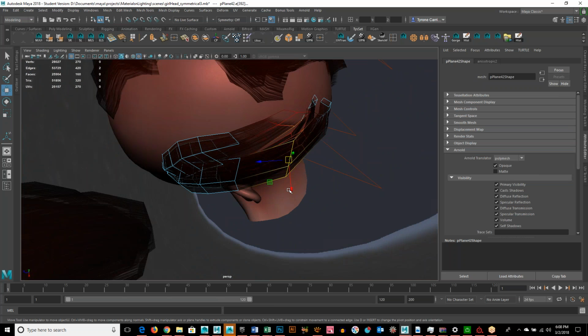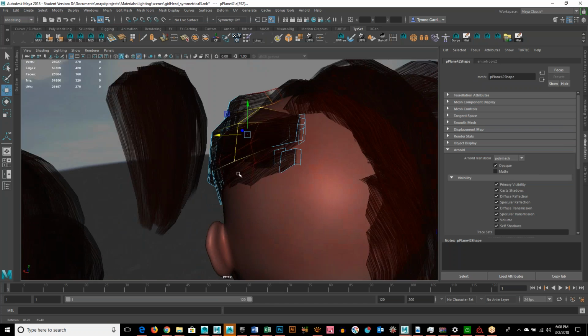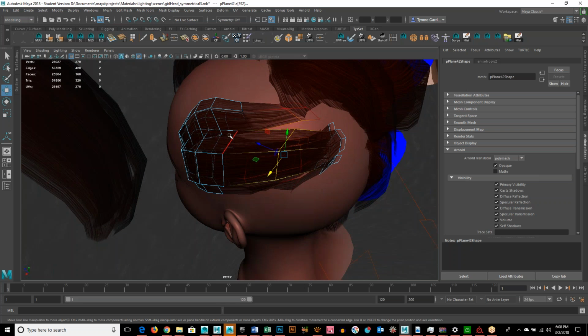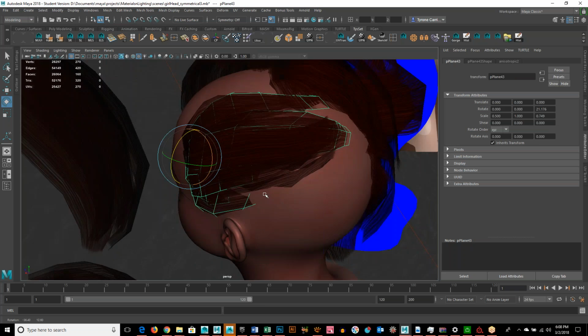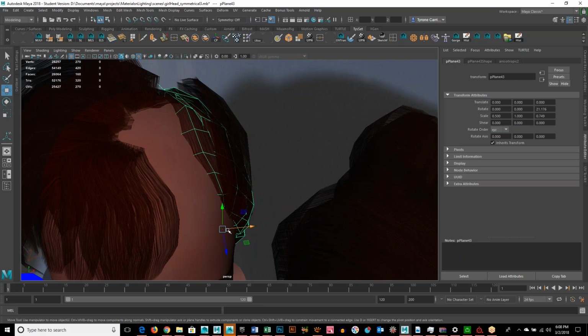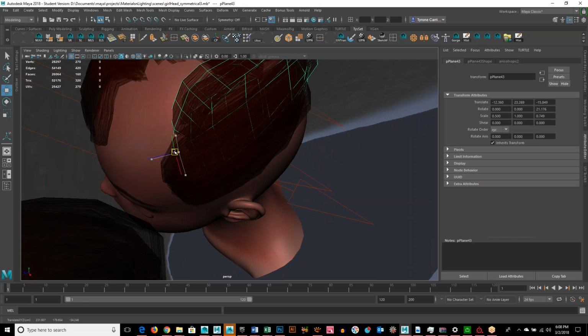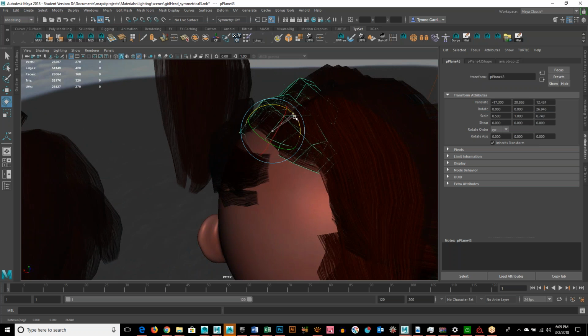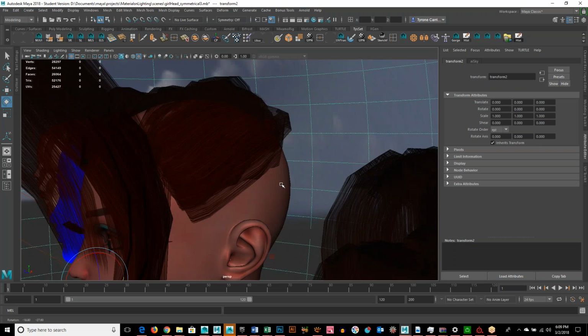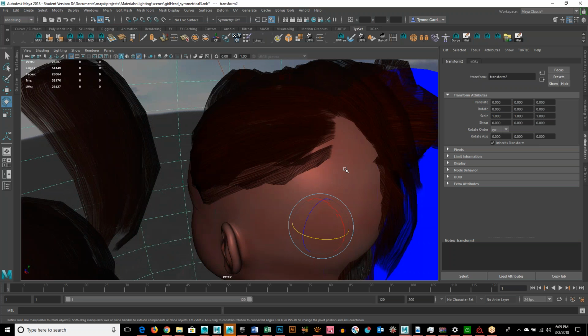There we go. So if I get that now. Because imagine her hair being pulled back, right? So if I had this, and I would have, do you see how that's starting to go back?